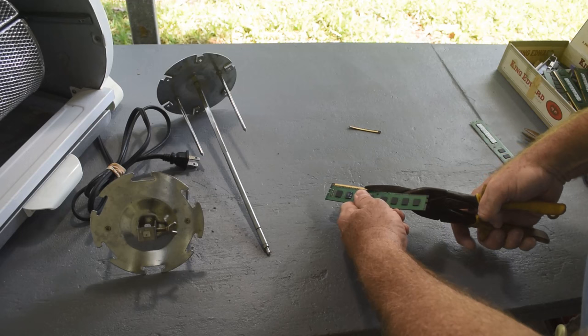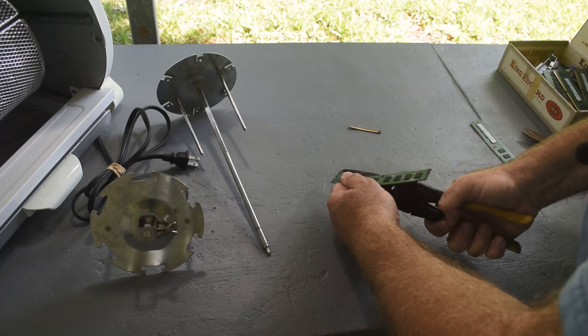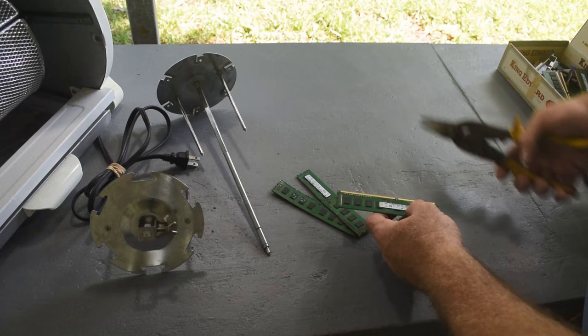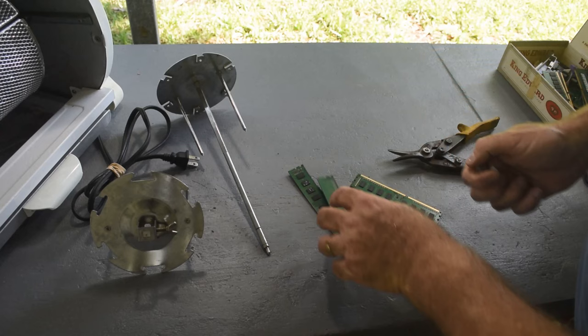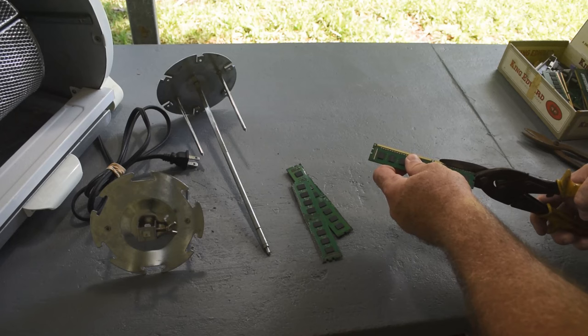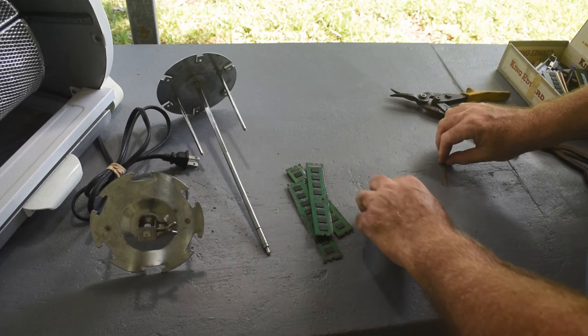The reason for trimming is that in the past the solder will run across the gold plating and then the gold plating gets entombed underneath the solder, making it hard to recover. I'll probably peel the labels off too because they'll char, stink, maybe catch fire. I'll trim up a bunch more of these RAM sticks — it goes quicker when I'm not talking to the camera, just head down working — and then we'll get started actually testing whether this latest brilliant idea of mine is going to work.